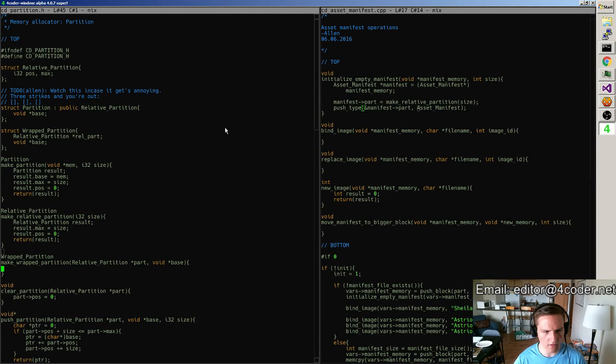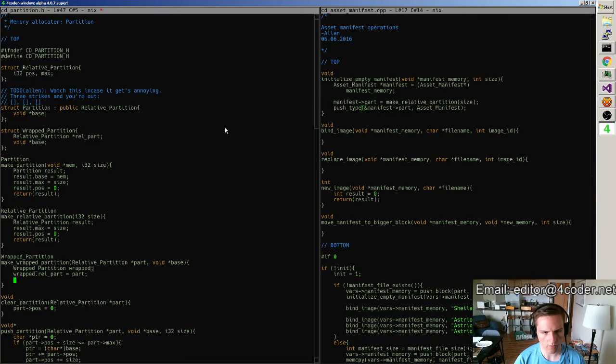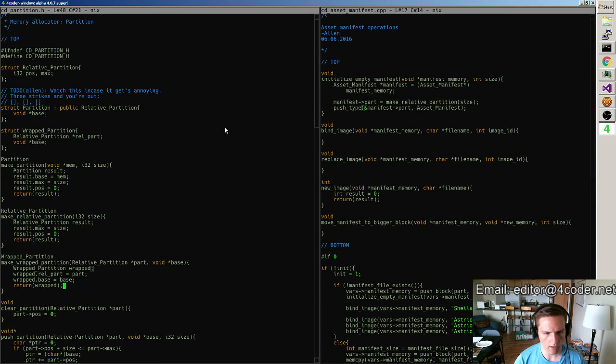This is a way of temporarily saying this relative partition is going to operate with this base, and everywhere it goes it will use those together, so the macro will work mostly. So, wrapped partition: wrapped dot rel part equals part, wrapped dot base equals base, return wrapped.